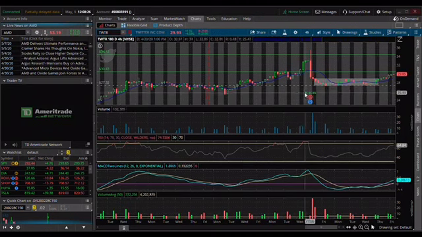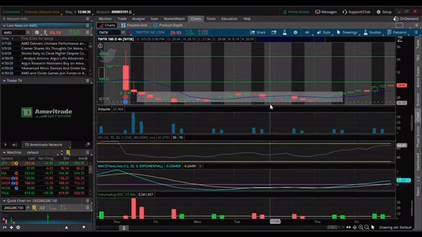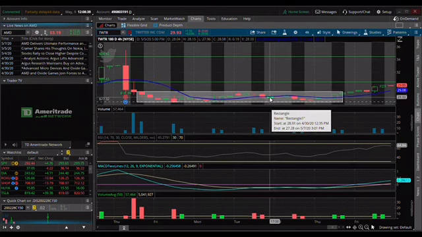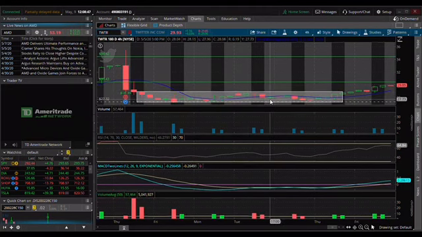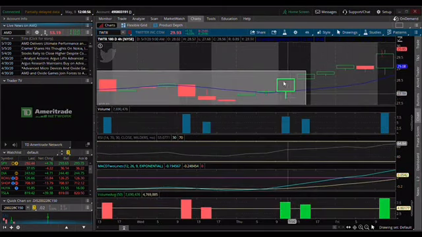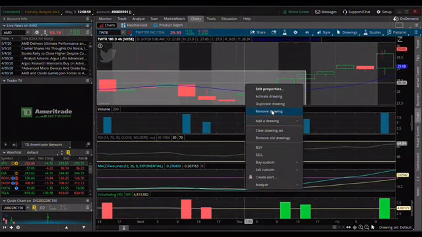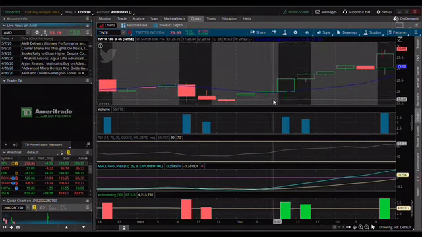Alright, so they were in this small range for 1, 2, 3, 4, 5, about 5 days. Twitter was in a range from 27.29 up to right at 28.89. For 5 days they could not get above or below this. What led me to really get into Twitter calls on this day was, as you can see here, if I zoom in, I'm going to take this off once again. If I'm looking at this 4-hour chart, you see buying pressure both of these days as it was coming up to the top of the range.